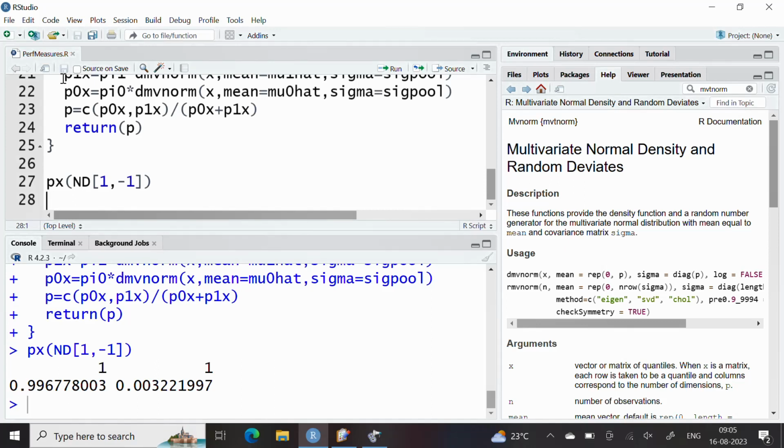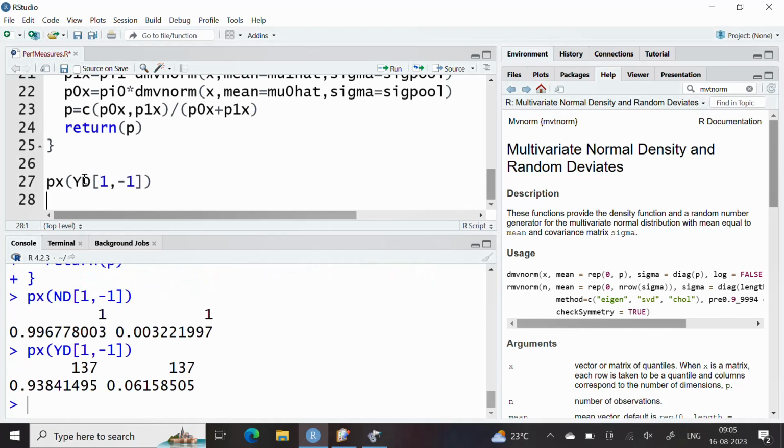See, it gave the zero class probability as 0.99, and class 1 probability as 0.003. Let me try for YD, the first observation from YD. Even though the actual value is yes, it gave probability for default as 0.06 only, and probability for non-default as 0.93. Okay, so we are getting these probabilities.